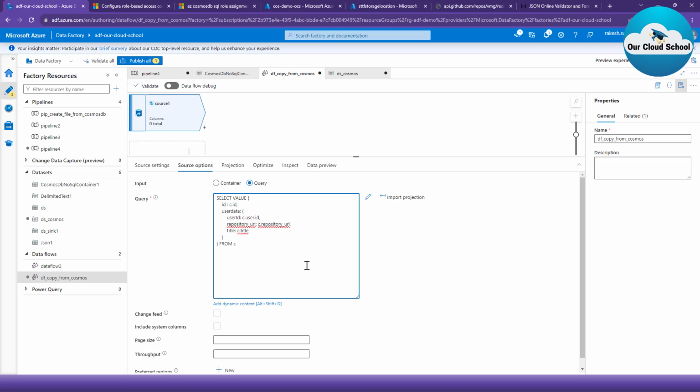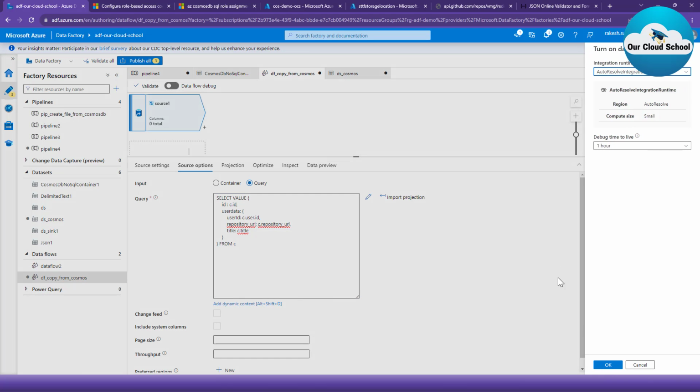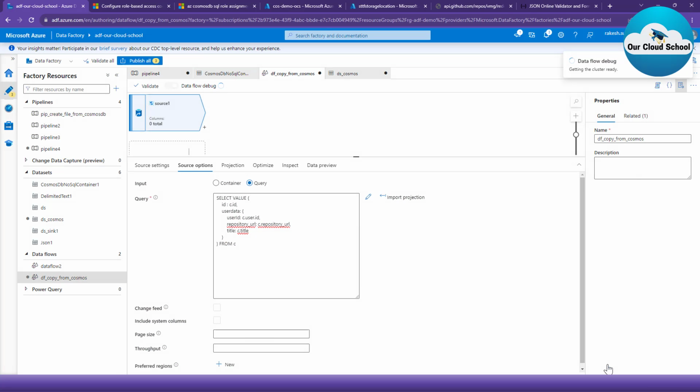Now with this query, you can run the query to fetch the data, right? And for that you have to enable the debug mode on the data flow. So I'm going to enable the debug mode for the data flow with a debug time to live of 1 hour, and that's going to be enabled for the next 1 hour as long as I'm working on it, right?